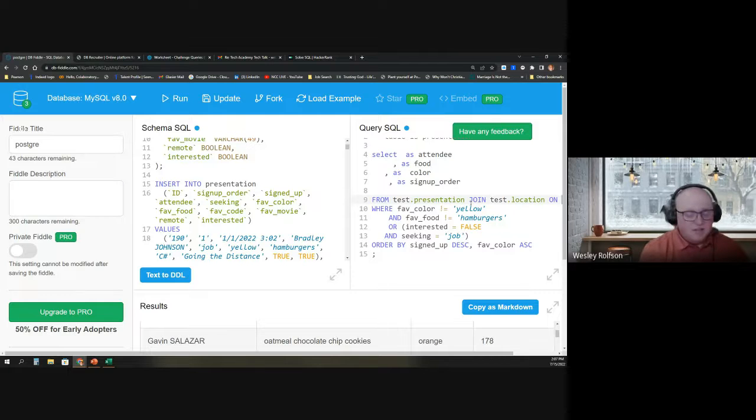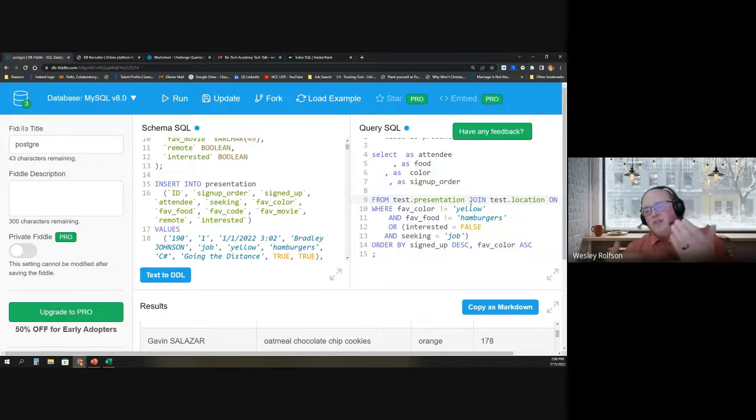And then I have to tell it what to join on. If you have two tables and you're joining them, the only reason you should be joining them is because they have overlapping data. So let's say that the attendee and the location both have the same information, like the name of the attendee. The table's really about where they live, so call it the attendees table maybe.